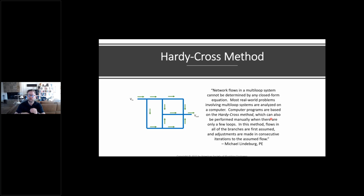There are 3 or 4 equations and 4 or 5 variables. But one of the consistent variables is flow rate, because it impacts velocity, and it also impacts the delta T, based on your BTU loss equaling 500 times delta T times your GPM. So if you assume a flow rate during closed state condition for your hot water supply and return system, so no plumbing fixtures are open, that's how you start this. You can do an iteration and determine what your heat losses are, what your temperature losses are, and what your velocities are in each of those pipe segments, and you can make sure that all that jives.